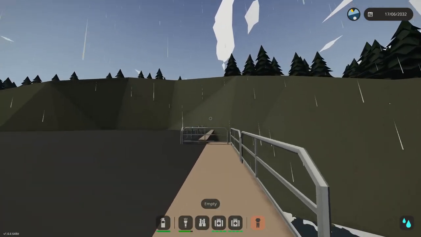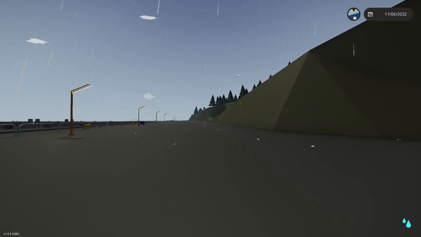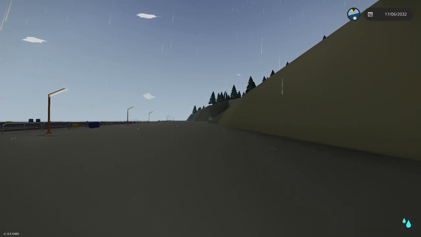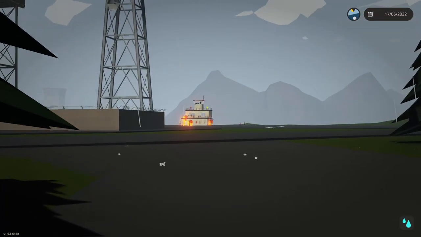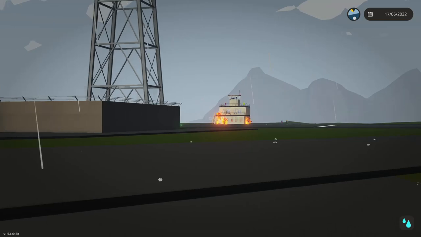Now, every time I do this mission, it's tons of fire. It's super hard to put out. So we'll see how this goes. We might just be saving people. Who knows? Oh, yeah. That place is engulfed. That place is so engulfed.